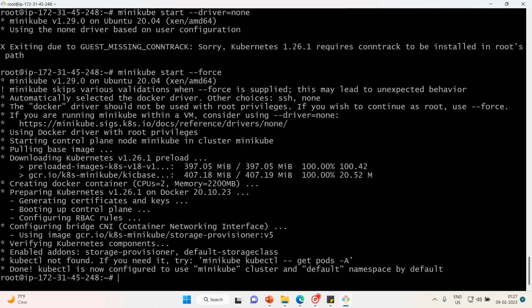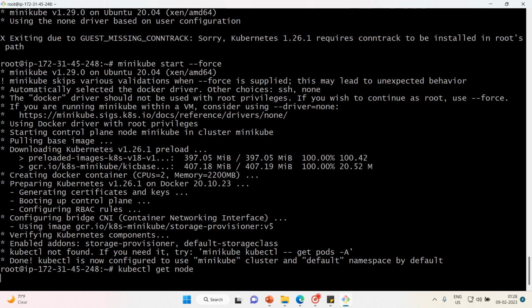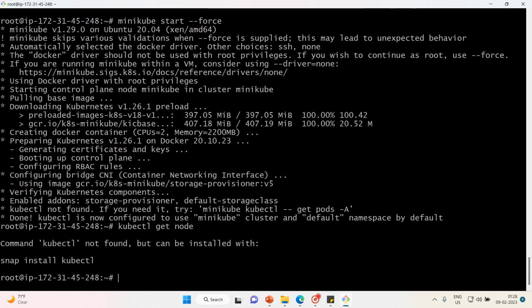Okay, let me check that. kubectl get node. Let me install kubectl also. We did not install kubectl till now.